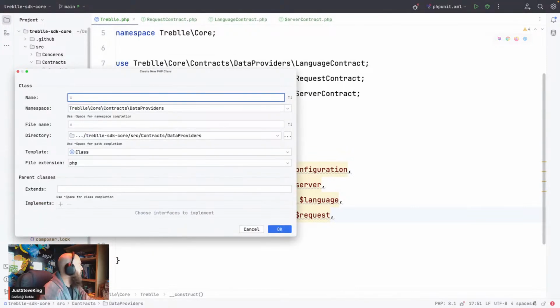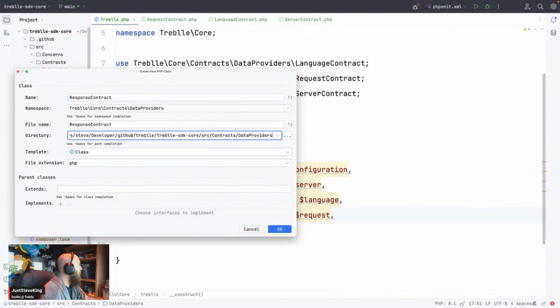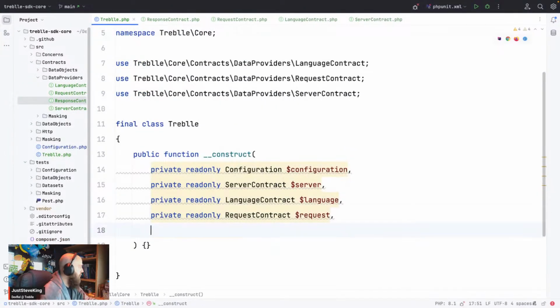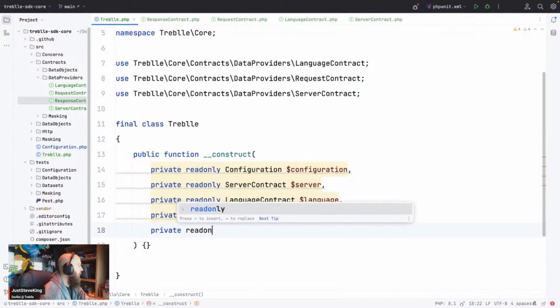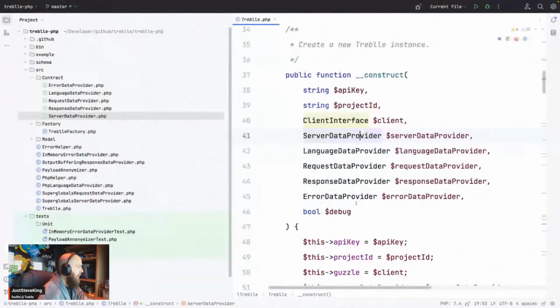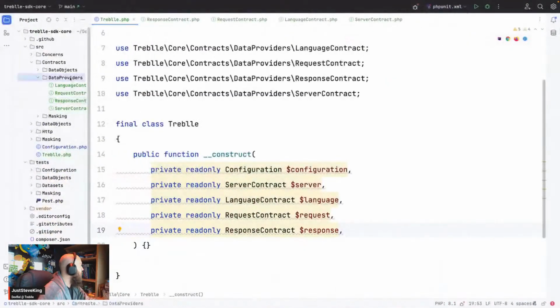Response contract, again an interface, private read-only response contract, response, and lastly error contract.